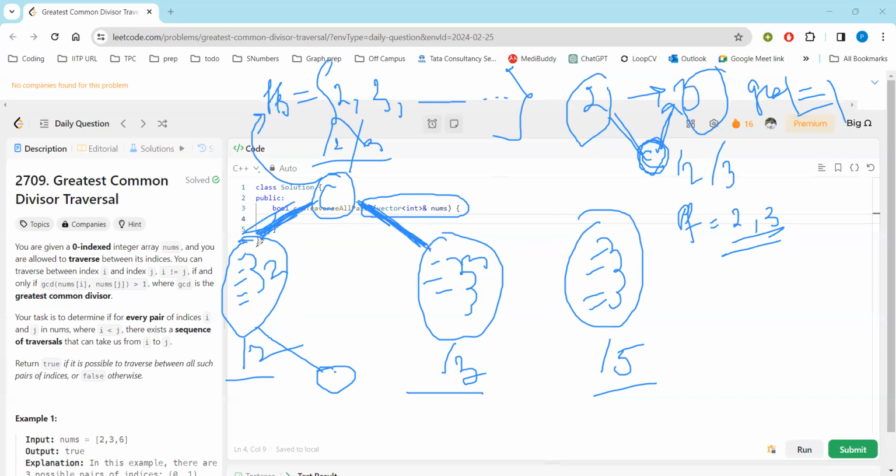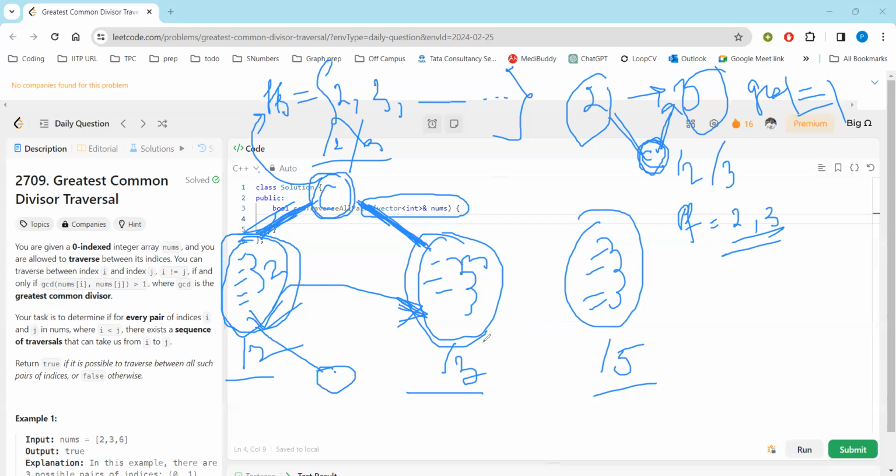That means individually, this number will form a group and this number forms a group. And now any number from these groups can find a path to this group if we have this connector.